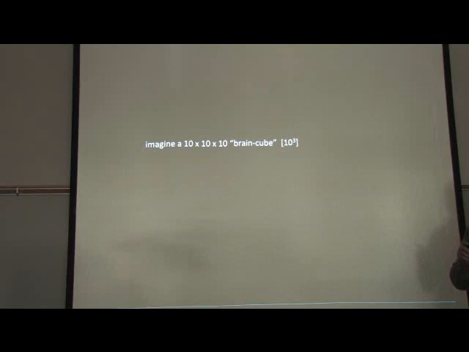So what I'll have to ask you to do is just sort of close your eyes and imagine a 10 by 10 by 10 cube of elements. That's what I'm calling here a brain cube. It's a small column or whatever it is. It's not exactly the same thing. But now, out of those 1,000 elements at any given time, only 5 or 10 are active. So we have these 5 or 10 flashes of light within 1,000 that are activating in a certain pattern. And that pattern is actually predicting which pattern is going to come out next. And all of that activity is internally driven by that 1,000 element brain cube itself. There is no external connection. There are no other programs driving that activity.